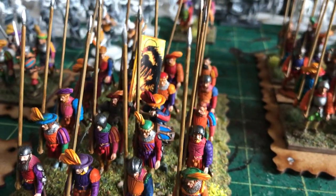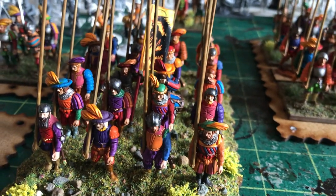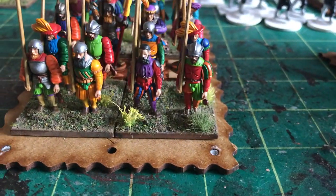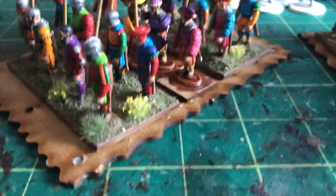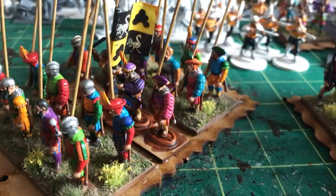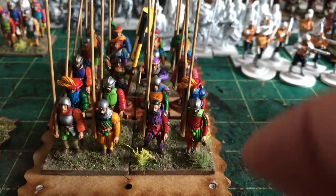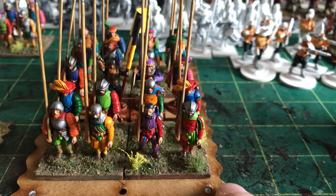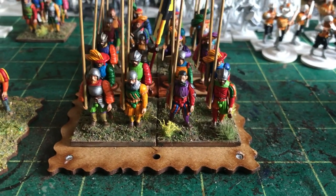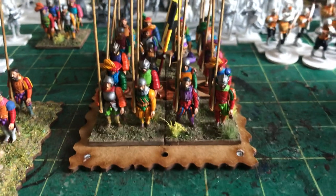Originally I was putting banners and drummers at the back or at the front, but after a little bit of reading I realised they weren't in that position at all — they were right in the centre of the pike block, and that's where I placed them. So now I've organised my pike blocks: they're still on the 4x4 bases, but arranged in a 4x5 formation, with the banner and the drummer in the centre and a pikeman at the sides. That essentially is the organisation of the pike block. They will be a fighting unit — a standard unit in Pike and Shot — but also a single company on the battlefield. I'll probably have 4 or 5 of these companies rather than the full 10 that would make up a regiment.